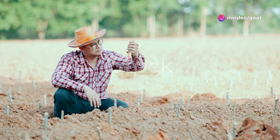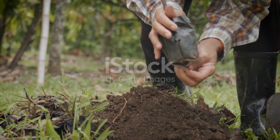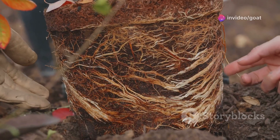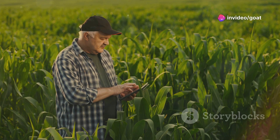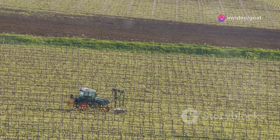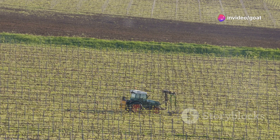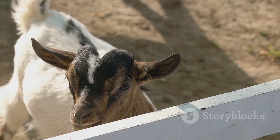Sustainability is good, but regenerative is even better. It's not just about maintaining — it's about healing and improving. That's where acacia really shines. That nitrogen fixing we talked about is key to rebuilding degraded soil, and healthy soil means healthy pastures, which means healthier goats. By integrating acacia trees into your goat farming system, you're not just producing food — you're restoring the land, you're leaving it better than you found it. Now that's something to be proud of.